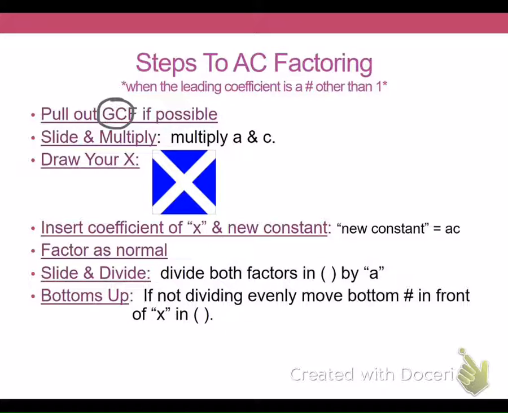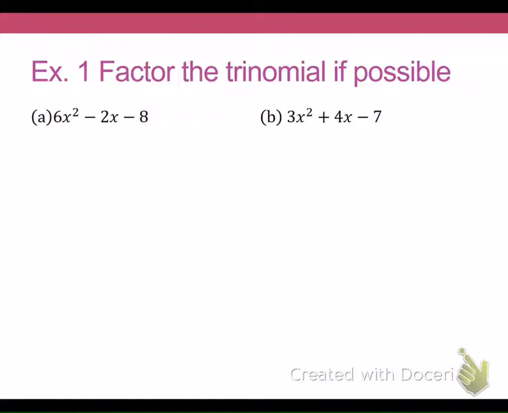All right? Now, I love the looks on some of your faces. So let's do an example, and I'll show you what I mean. Look at letter A. Do we have a GCF? Yes, 2. Is that the biggest number that goes into 6, 2, and 8? Yes. Absolutely. So first thing we're going to do, we're going to write down that GCF, and we're going to put a set of parentheses because we have to pull the 2 out. So the quickest way to do this is to take each term and divide it by that 2.